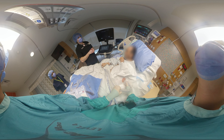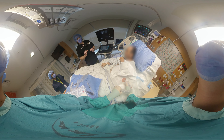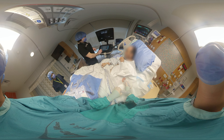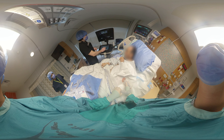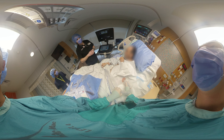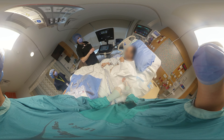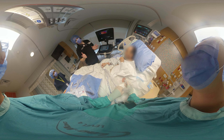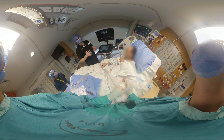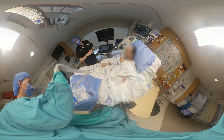Now we'll look at the abdominal wall. We're looking for circular anechoic densities between blood vessels. We can put some color Doppler over the abdominal wall, just looking for any low velocity signals or color signals that would indicate a vein. Do this in both short and long axis — move and rotate the probe just over your site. This helps identify whether or not there are vessels there. We don't see any vessels, so we're happy this is a safe site to enter.